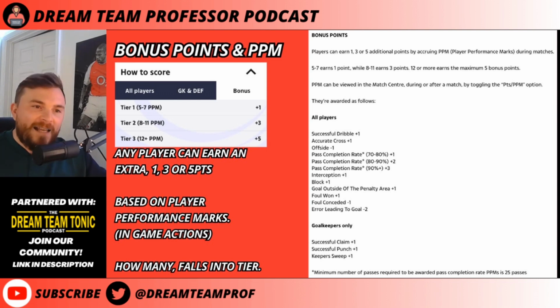And then they've added some new features or new ways to get marks for goalkeepers, which is new this season. If your goalkeeper makes a successful claim, they can get a mark. A successful punch is a mark, and a successful sweep coming out is another mark. However, I'm a bit skeptical that they're going to be that achievable for goalkeepers. We didn't see many given in the Euros when they tried this out for the first time, but goalkeepers can, of course, get all the other marks that I've read out before, and they have another way to get player performance marks.